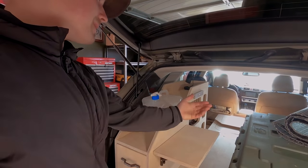To put everything together, I used a joining system that's made by Kreg, and I'll show you that tool in a bit, but it's just pocket joinery. Each one of these little holes that you see here are angled pockets with screws in them, and that's how I joined everything together. I used wood glue on some of the components. I didn't use it on all, but adding wood glue just makes everything stronger. So that's pretty much what I used for the build itself.